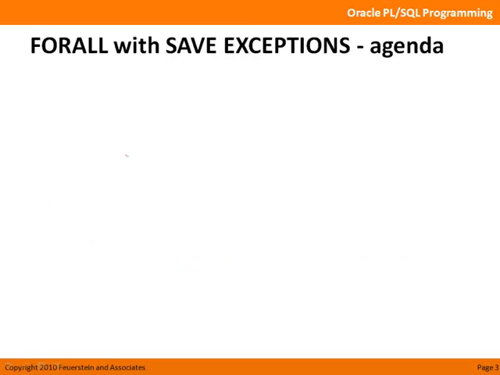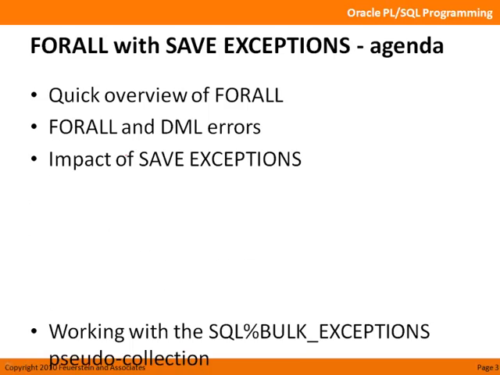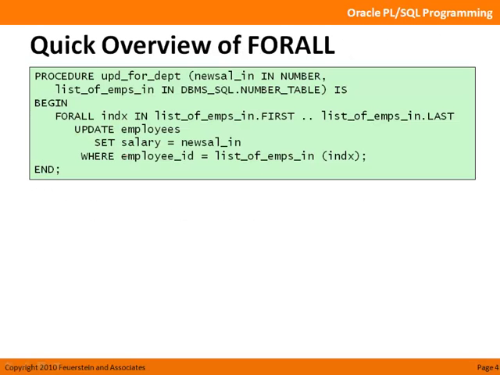So, FORALL with SAVE EXCEPTIONS, the agenda. First, I'm going to do a very quick overview of the FORALL statement for those of you who might not be intimately familiar with it. Then I'm going to drill down and talk about how FORALL and DML errors, or errors in DML statements like updates, inserts, and deletes, interact with the FORALL statement. We'll look at the impact of adding SAVE EXCEPTIONS to a FORALL statement. We'll talk about working with the SQL%BULK_EXCEPTIONS pseudo collection. And that'll give you a very thorough grounding in how you can use FORALL and also suppress exceptions and allow it to continue past an exception that occurs in your statement.